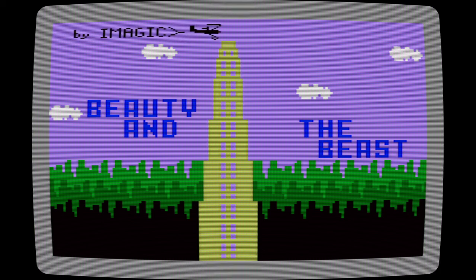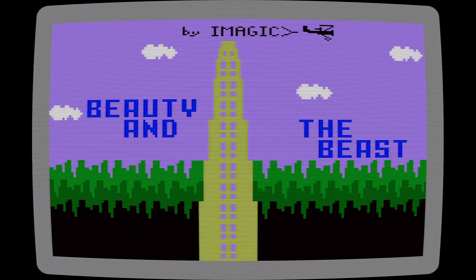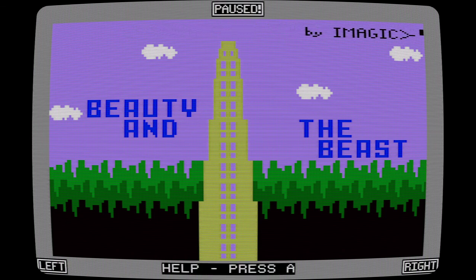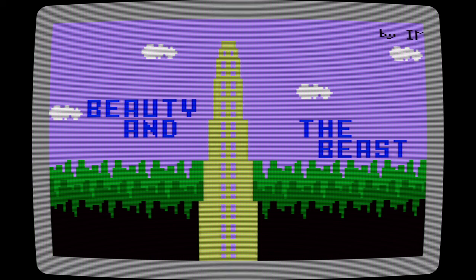Oh, so when you click, it pauses. Okay. So clicking left, pause, left, right, letter A. Holy crap. So okay, I'll have to look into Intellivision as well.